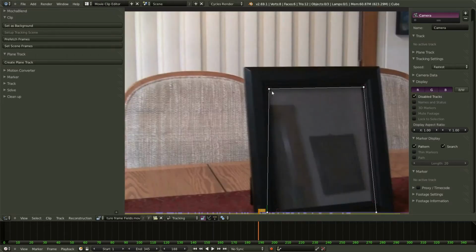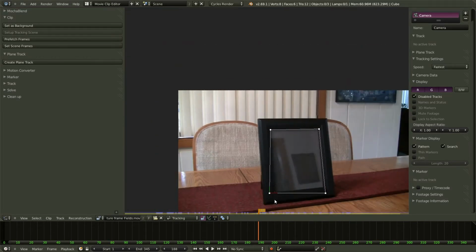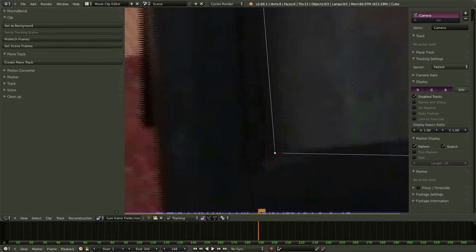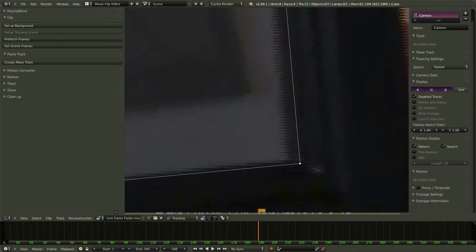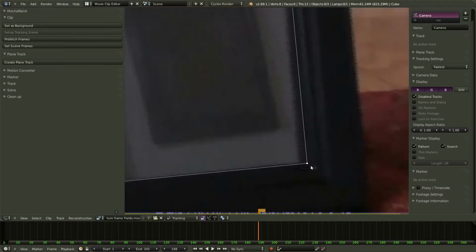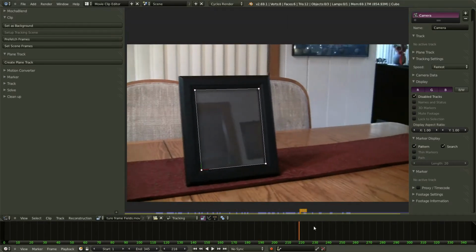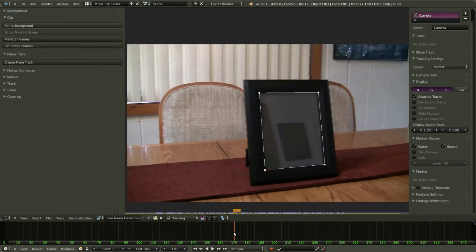Probably not going to matter for this example. All right, there we go. Now our plane track is going to be moving along with our corner pin trackers. Now let's go back to the Compositor and see what we can do with this.